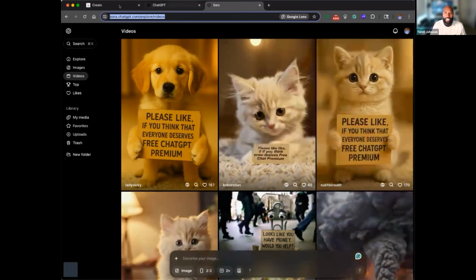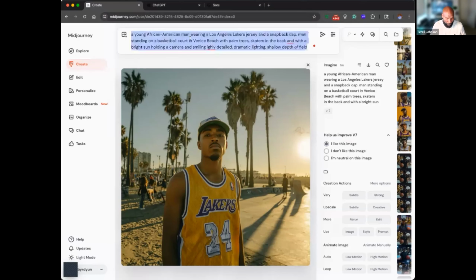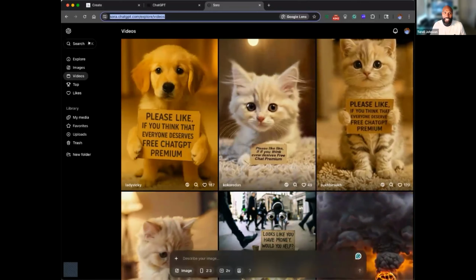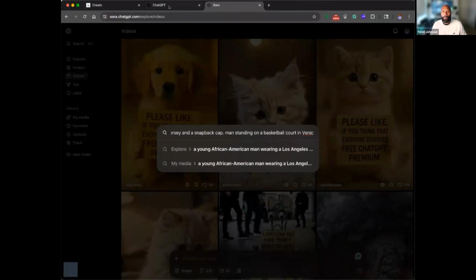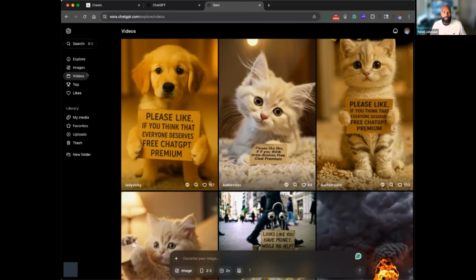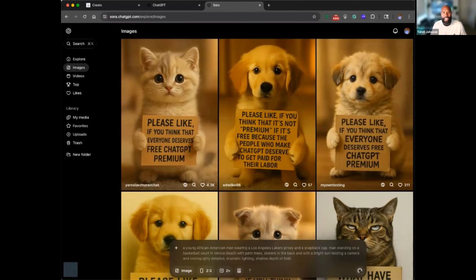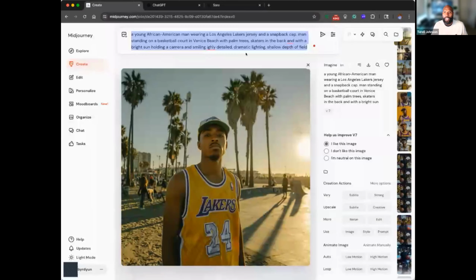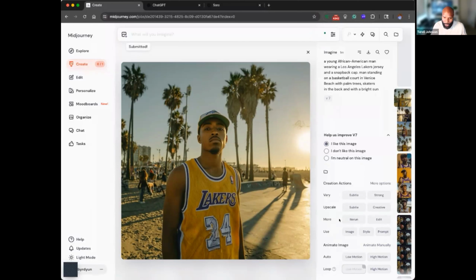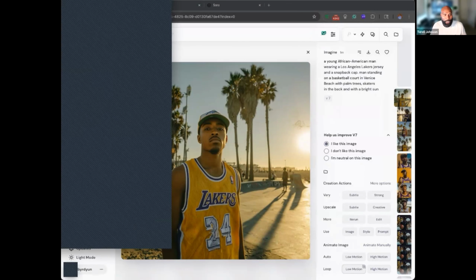And then with Sora, you're going to basically get the same type of flexibility. It's just with Sora, it's going to take a little bit longer. So I'm just going to run this as an image. And again, we're going to run it here. And then with this video, I'm sorry, instead of doing it as another image, I'm going to do it as a loop. And what's going to happen is it's going to put it back into the queue, and then it's going to start to loop this through. And so as we go through this, you really start to see that you can remix a lot of these things.